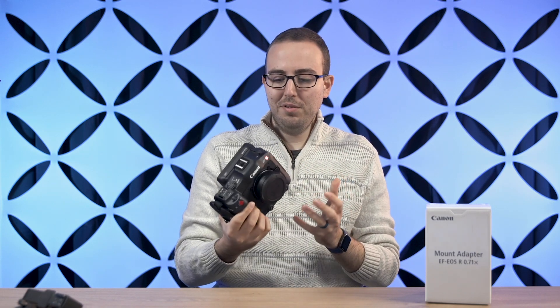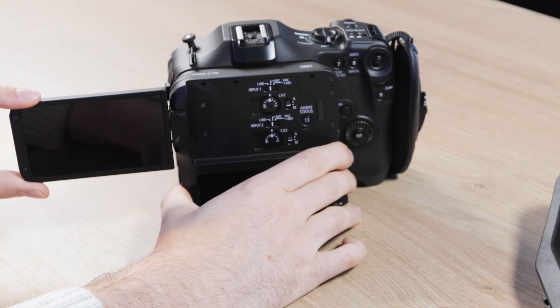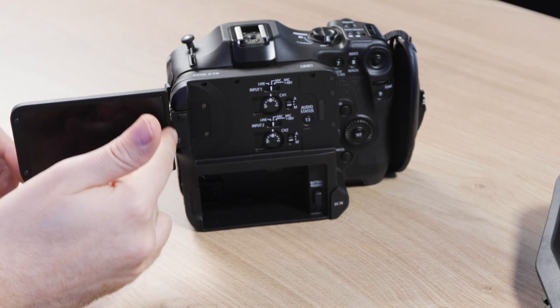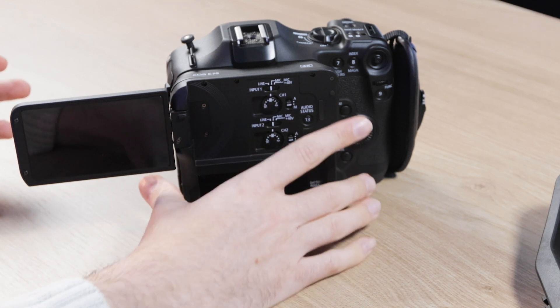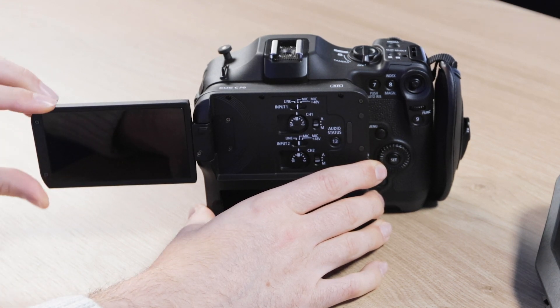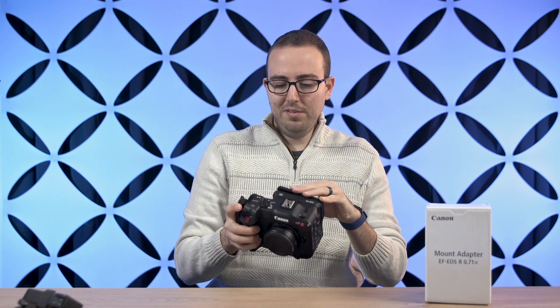I will say that some people have complained about the LCD monitor being a little wiggly or fidgety. I have not seen that. As you can see here, I'm going to go ahead and wiggle it for you — it's got a tiny bit of give that you'd expect from a screen flipped out to the side. I feel like it's not going to have issues over time; it needs to turn and twist so there will be some play. When you're creating thousands of cameras, will there be some problems? Sure, that's just the nature of manufacturing. That doesn't bother me at all.